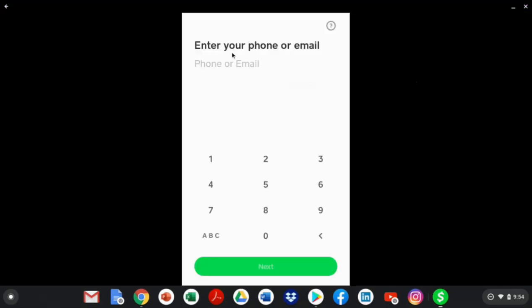Then it's going to ask you to enter your cell phone number. Then you're going to click next.